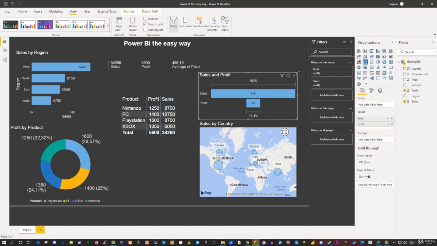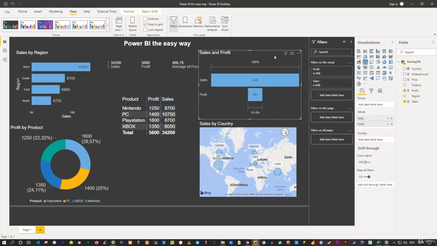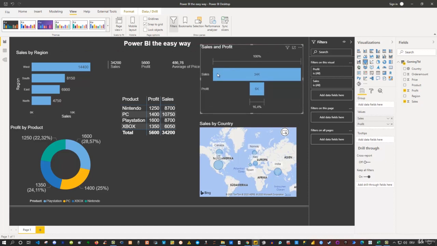And this funnel visualization is interesting because it gives you not only the total numbers here, it also gives you at the bottom what is the margin. So it calculates basically the profit margin directly in the visualization itself. So based on the 100% of sales, this number here, what is this 6K in profit we generate? And it relates to 16.4% of total sales. So this would be our profit margin, right? So this is something we can use here directly as well.